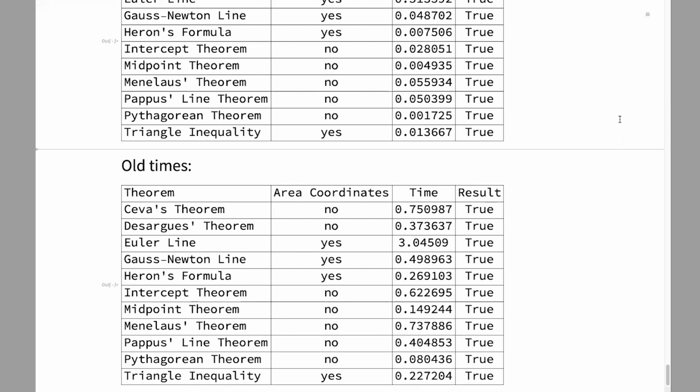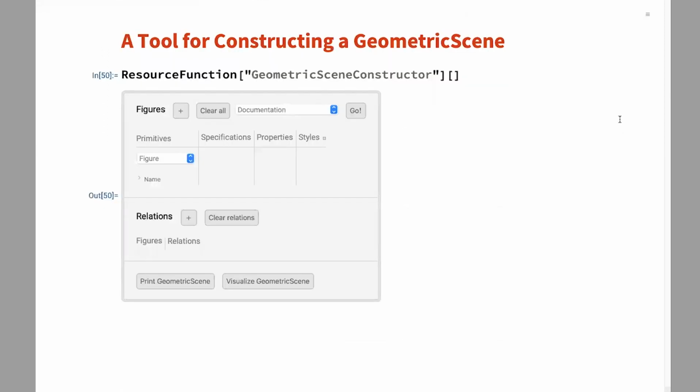Awesome. Hopefully you all can hear me. So we're sort of ending a little bit at the beginning here, because as you've seen throughout the presentation, there's a lot of code involved in making these geometric scenes oftentimes.